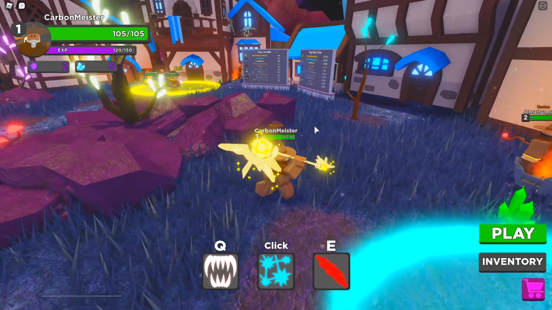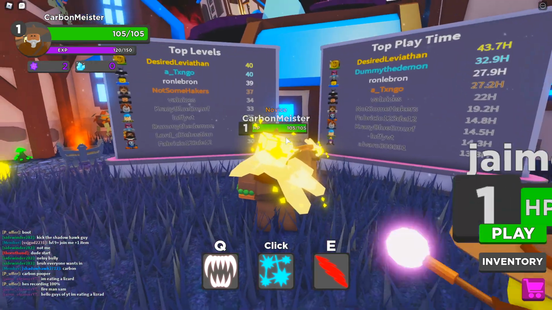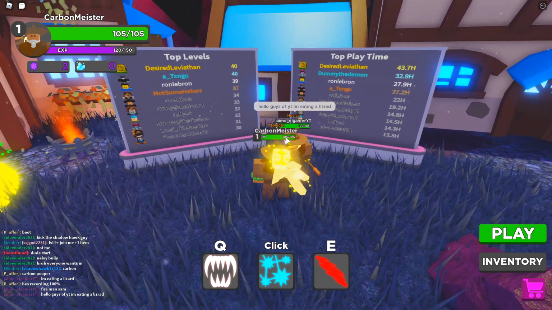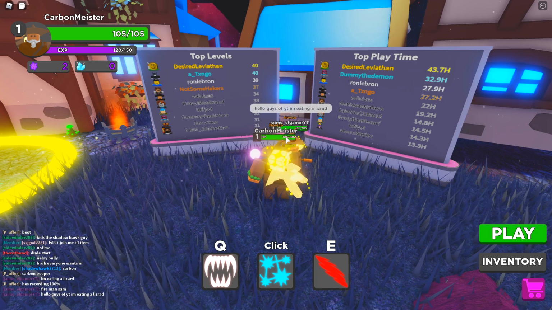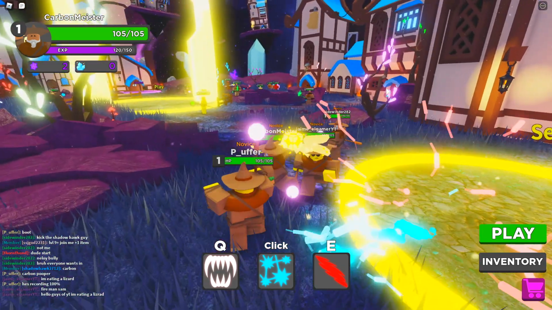Again, keep in mind this game is an alpha, so I'm sure there'll be a lot more options in the future in there. Also, there is indeed a leaderboard in this game if that's what you guys are into. There's a playtime one as well as top level. Currently, the #1 player is level 40, which is actually insane. And then, of course, the traditional sell vendor where you can sell all the gear that you just don't want.